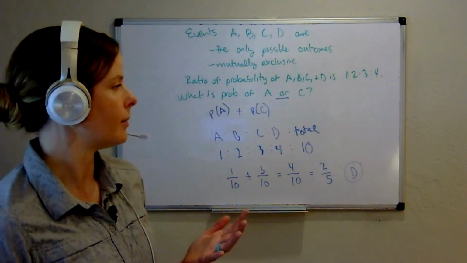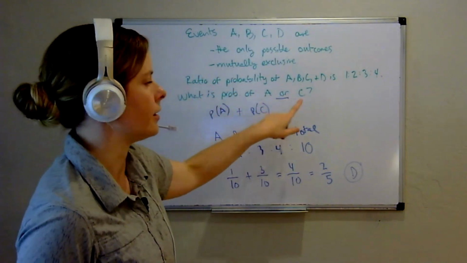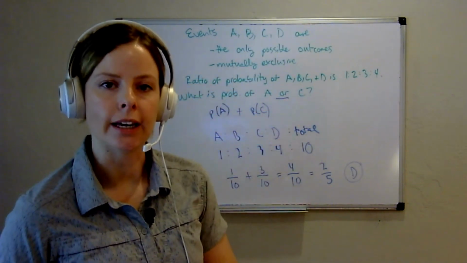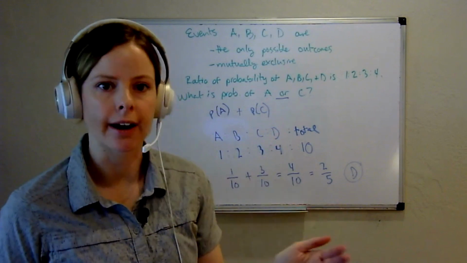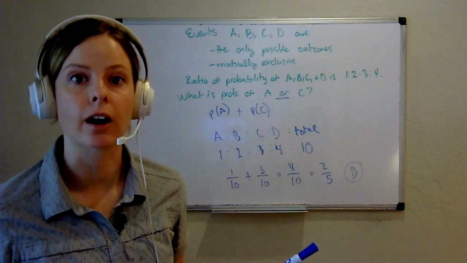So here we're just getting some nice vocabulary, right? This mutually exclusive means they add up to 100%, and this or means that we add those probabilities at the end because we are happy with either. Our odds of success go up because we've got these different options to succeed.